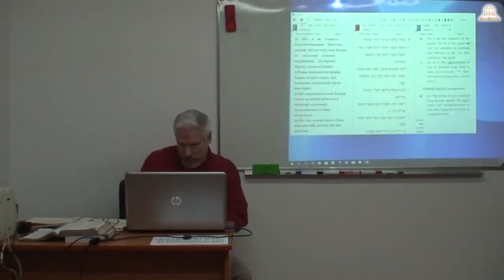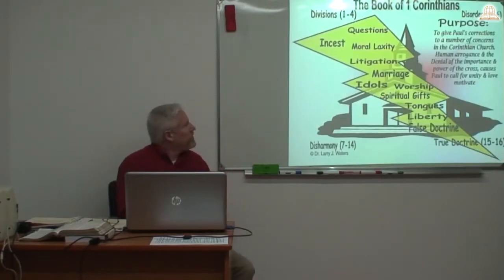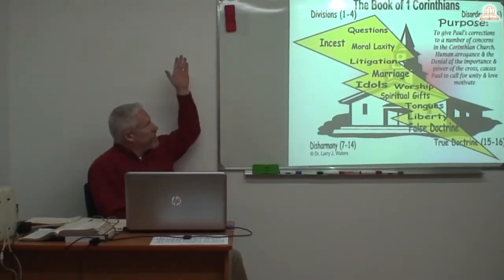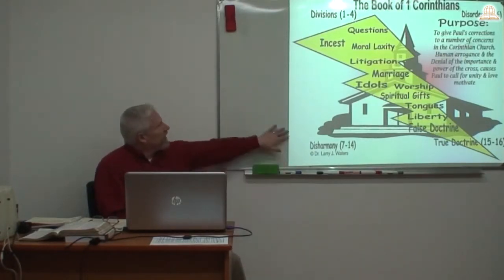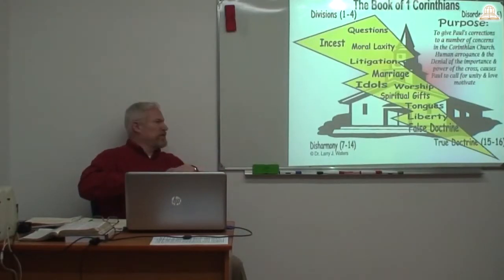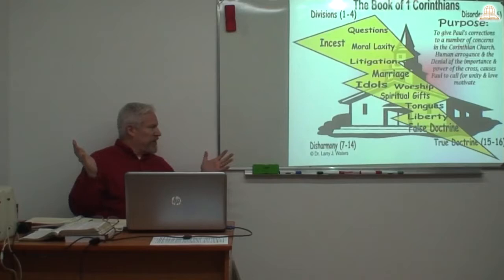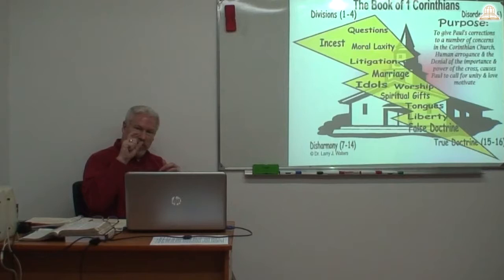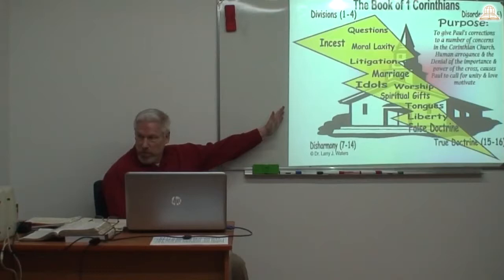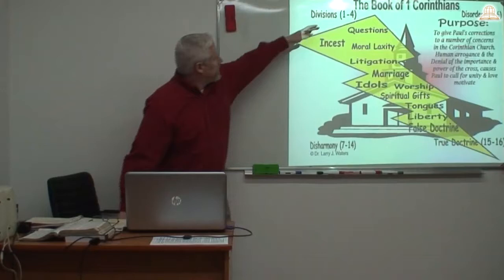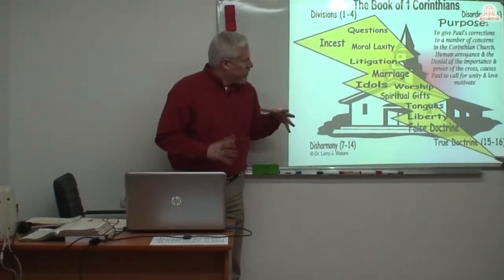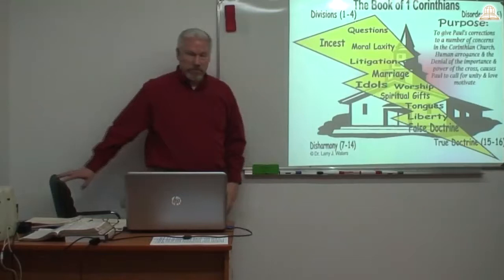Okay, here's 1 Corinthians. Вот еще диаграмма, 1 Коринфянам. We have division of the church. Тема книги: разделение в церкви. Now, I really like this one because 1 Corinthians is 16 chapters. Мне очень нравится, потому что в 1 Коринфянам 16 глав. So it's a very thick book, очень толстая книга, но this is a very simple chart. Это очень простая диаграмма. And each one of these is actually a section of the book. И каждое из этих слов это подраздел книги.